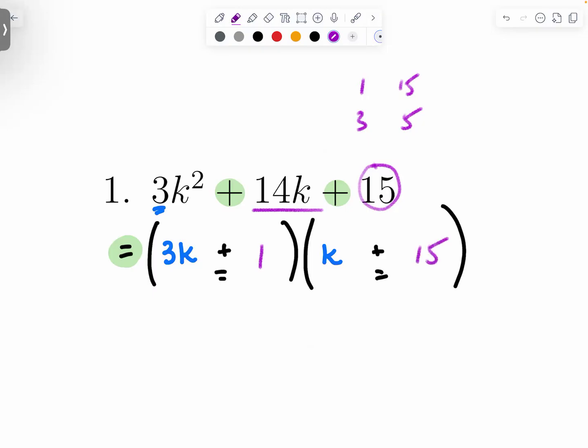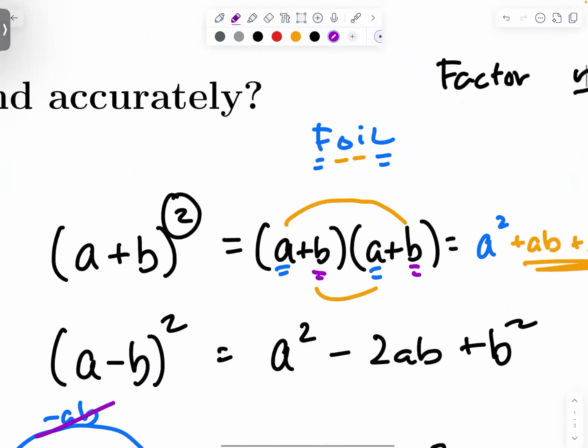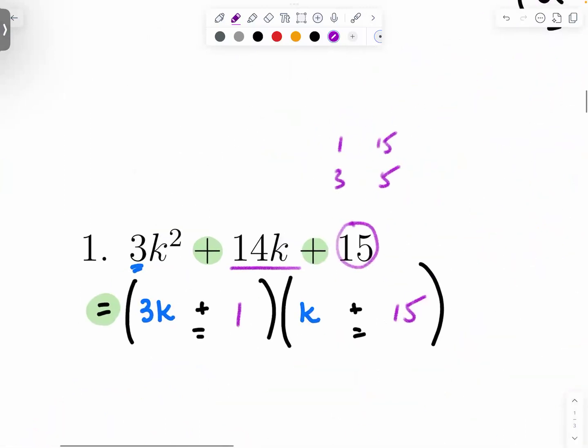Let's just say this. I don't know, 1 and 15. Let's try it. The moment you write this, what you start thinking about is doing your outer and your inner, just like what I showed you earlier, the outer and the inner. You do it in your head. Try not to write it down unless you have to, but you can do it. You can do it in your head.